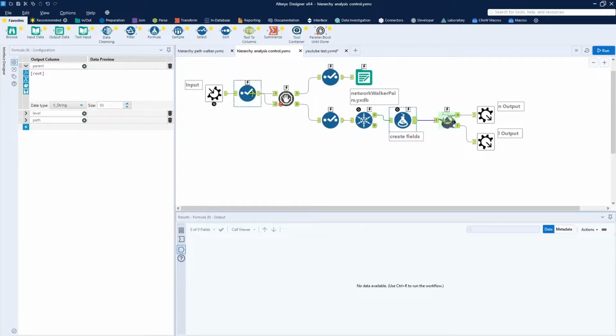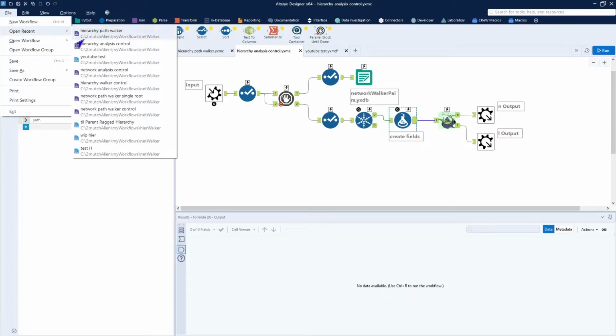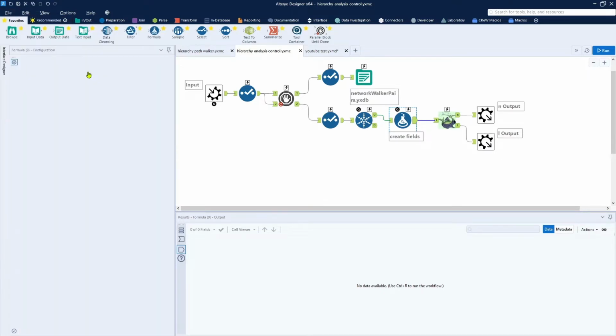You can customize your own control macro as far as what it does in the middle to go to your macro. So for example, this analyzes every parent. If that's too unwieldy, and I need to limit that to just inbound nodes because I don't care about the steps in between, I can go ahead and create a control macro that does exactly that. So if I go into File, Open Recent, I have my network analysis control macro that I created as well.